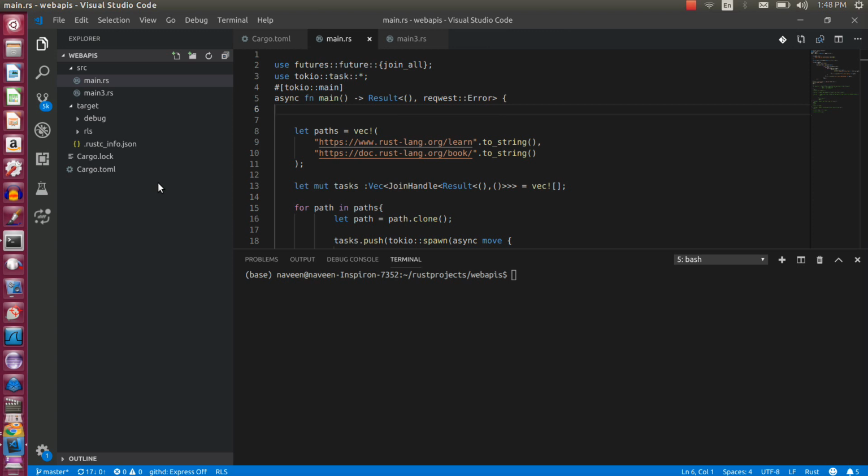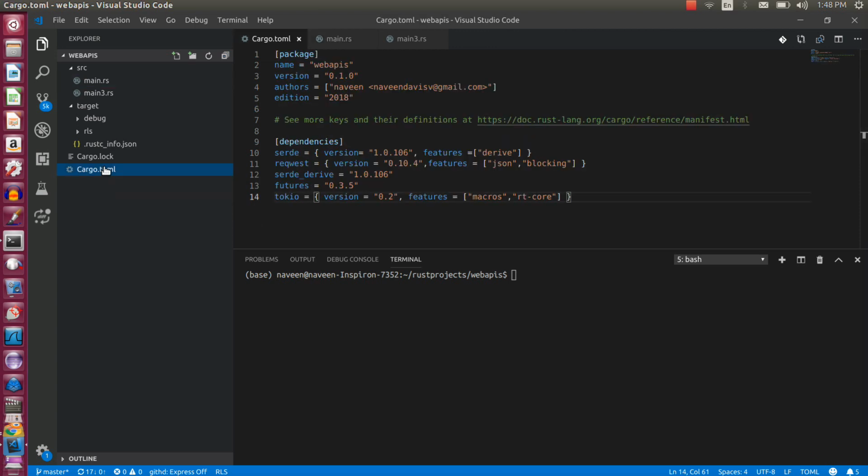So we can directly look into the program. This is the Cargo.toml. I'm using serde. This is actually not required, I believe, but let it be. And reqwest: if you are using the JSON or blocking features, you need to add the features, otherwise you can just ignore this if you're not using JSON.